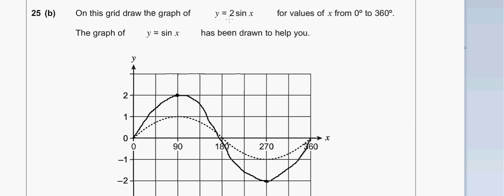Okay, there's a difference between y equals 2 sine x and y equals sine 2x. So here what's happened is the high points and the low points are extended. Okay, if it helps, this sort of question tends not to come up too often, but it is worth knowing. Okay, so I'll stop at that point. I think there's one more question, so we'll go on to that question in the next one.